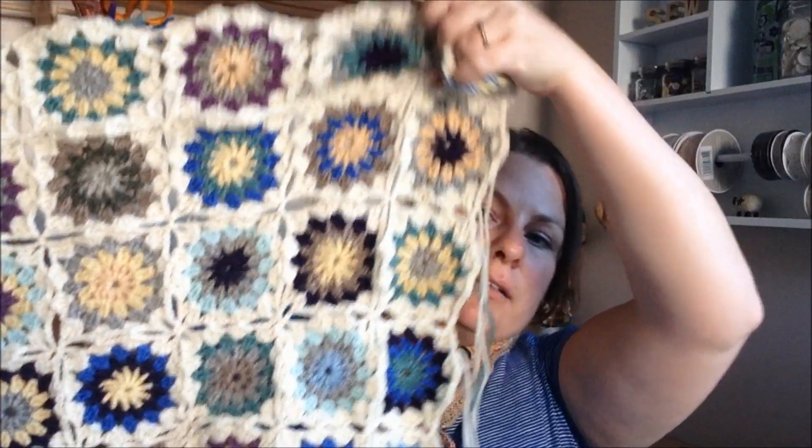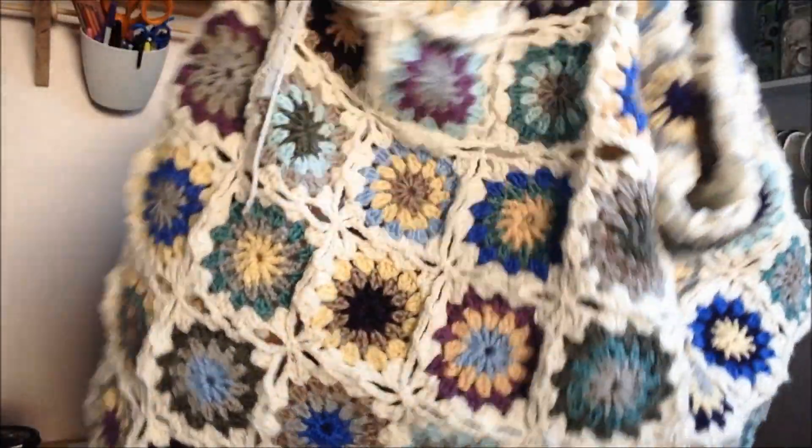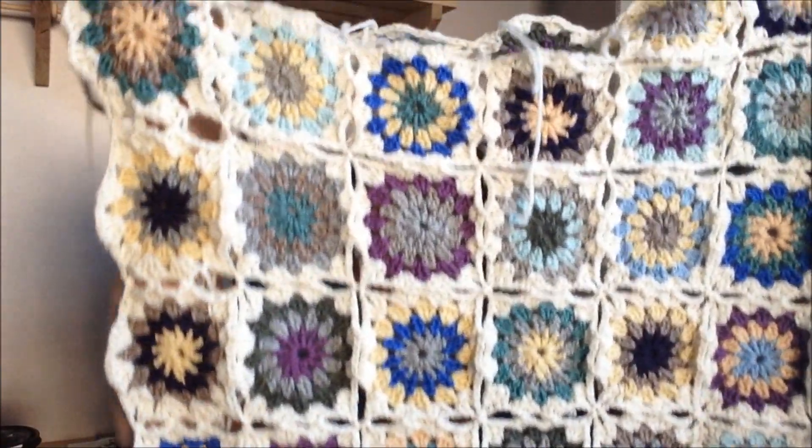Then I just had to crochet them together with this ivory colored yarn. I did a few of them and got to about a 4x4 and thought, oh this is not growing fast enough — I was getting impatient. I started a craft planner, which I'll show you later. I've been planning certain crafts each week, deciding what to do each day, and it's been really helping. I don't plan my knitting because I knit all the time, but for quilting, crocheting, and sewing I wanted to get a handle on it.